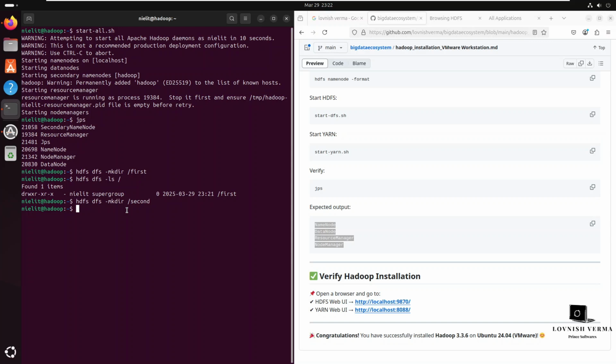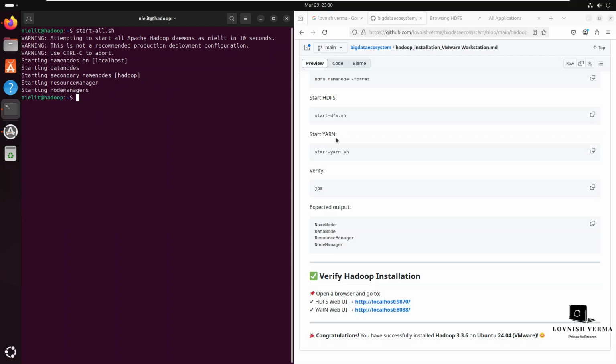So after doing your work with Hadoop, you have to stop all the nodes, like the data nodes and name node, before closing Hadoop.